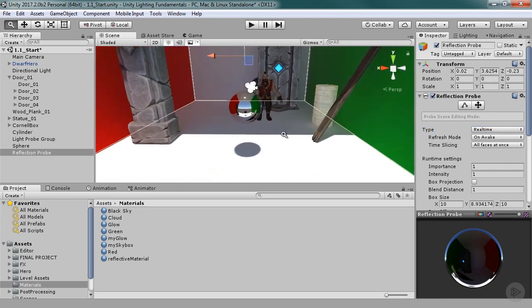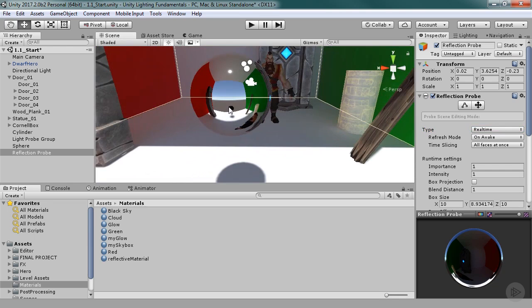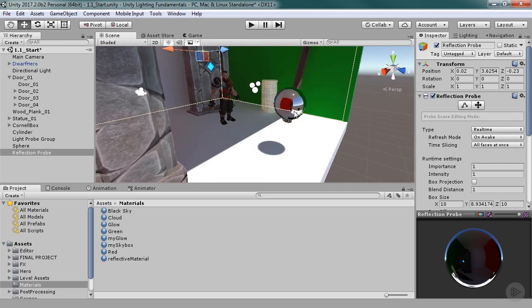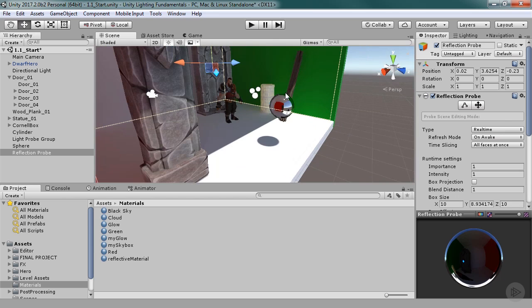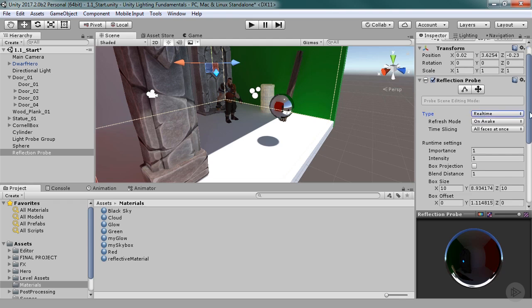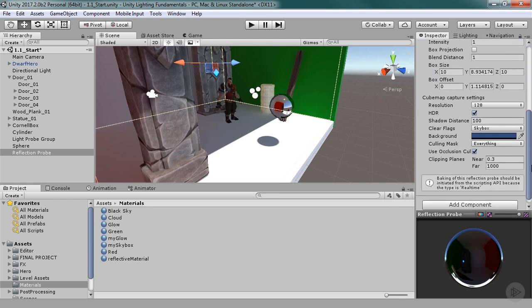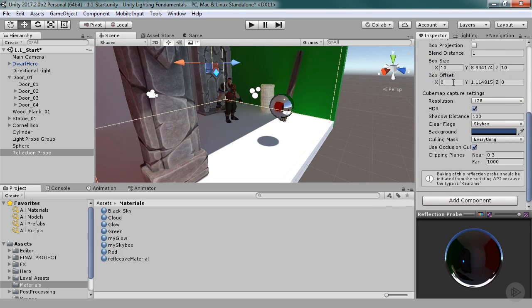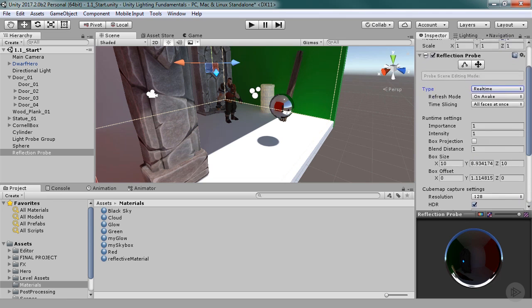Now just a quick note, if we zoom in, we can also see this black sphere right here. That's actually our chrome sphere being reflected in our reflection probe. We can get rid of that by setting a custom layer on our sphere and then coming down into the reflection probe's inspector and choosing a culling mask that doesn't include the sphere. But we're not going to worry about that because we're not going to stay on real time for this. I'm going to scroll back up.